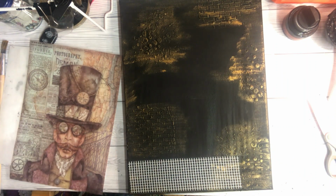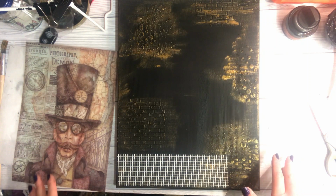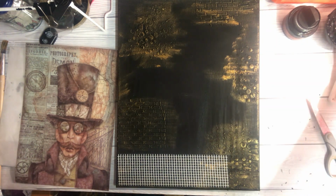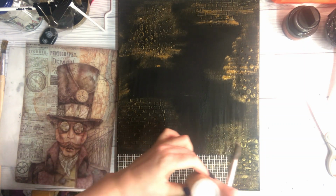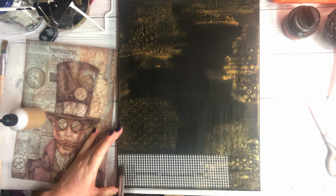There we go. Now, obviously, it does need gluing down, and I shall do that now. Okay, so as I said, it's literally just clear PVA glue that I'm going to be using. And I need another soft brush. Try not to smack the camera as I go past. Okay, I'm going to just pop actually just a little bit over this first. Just to stick this down.